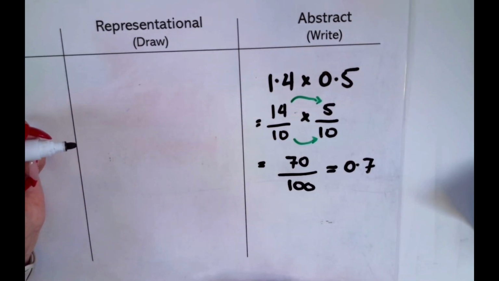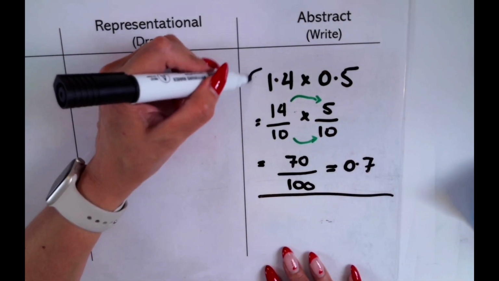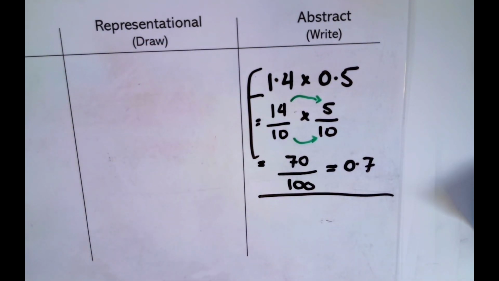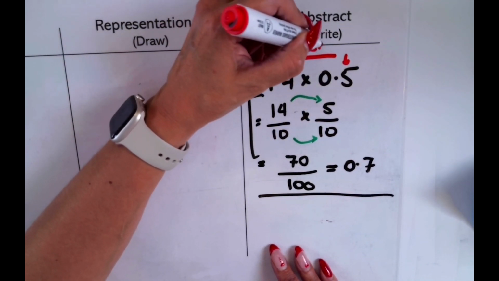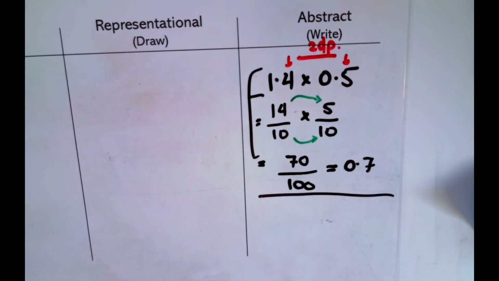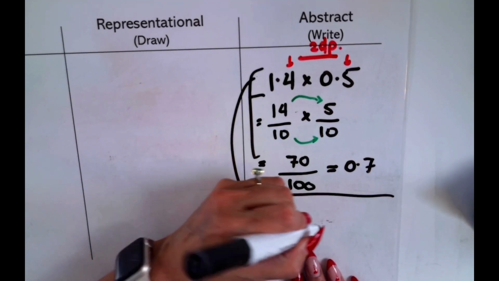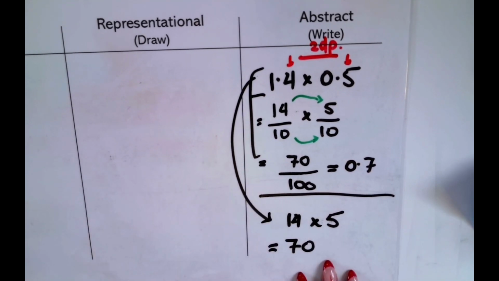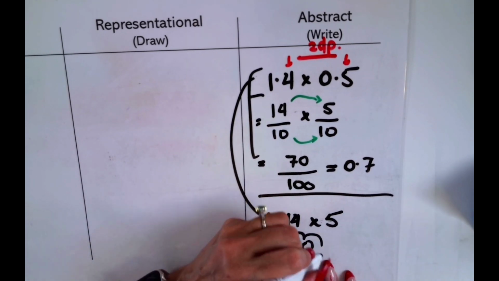Very, very straightforward. If you were to use the method that is traditionally taught in secondary schools or all schools, that is to look at the number of decimal places in each one of these factors. Here we've got 1 decimal place, here we've got 2 decimal places, so we've got 2 dp to start with. Now we would ignore the decimal, 14 times 5, perform the whole number multiplication, 70, and then they talk about bringing the decimal place back in, counting 2 decimal places.